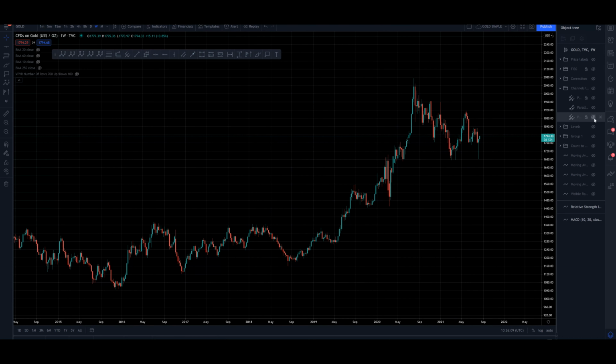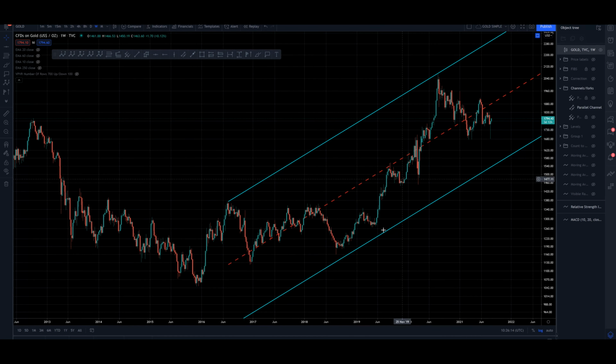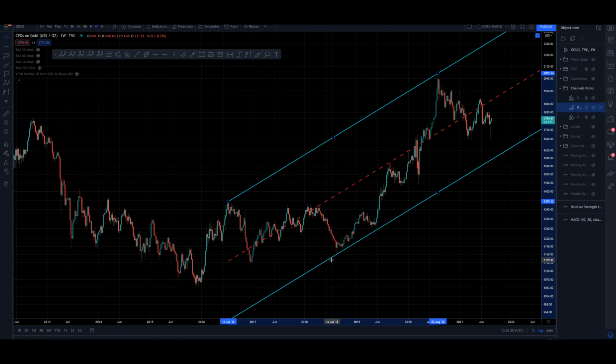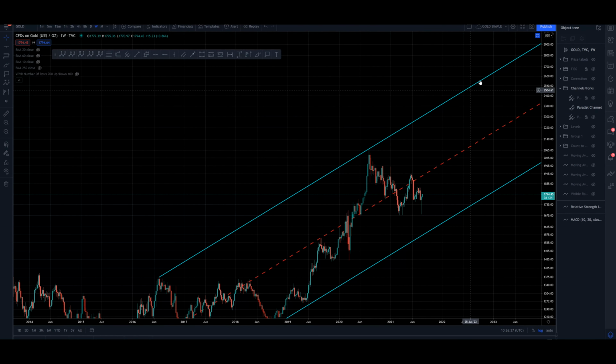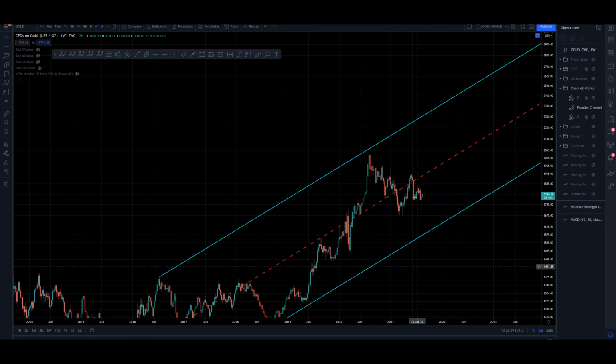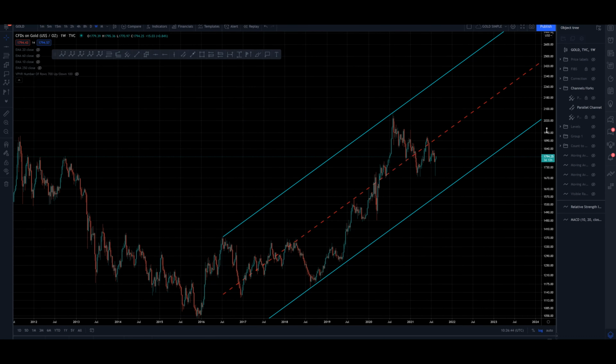So if we just come off of the pitchfork for a minute and we come back into log and we throw up a parallel channel. I just move this up a wee bit to take in these lows. 1, 2, 3, 1 and 3 join together to find the 5. So the 5 will end up here somewhere. Now whether this is a 1, very deep 2, 3, 4 and 5 and we're coming up here like this, or whether we're going to top out much sooner and we come up quicker is all up for debate, but we will find it somewhere along this line most likely.